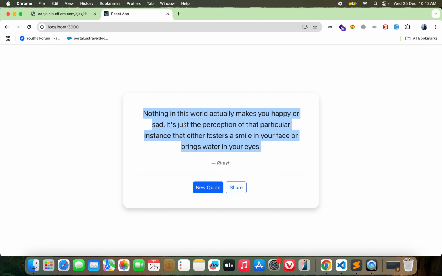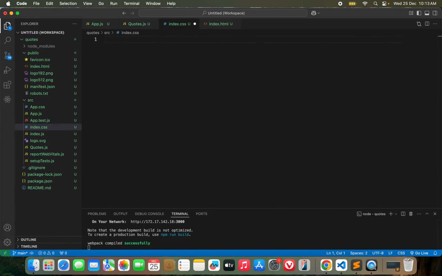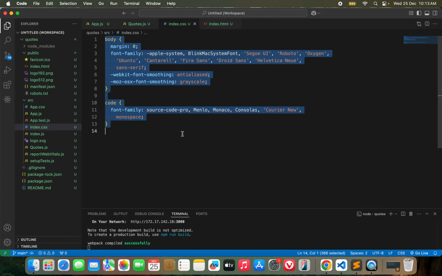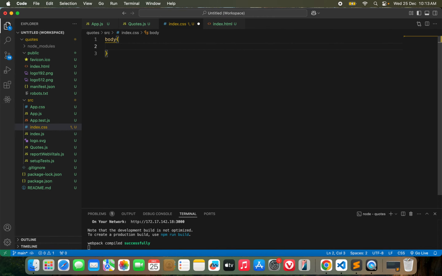Whatever, so it looks very good. Okay, so I prepared this design using just the classes provided by Bootstrap, and I don't want to add more custom CSS to it, but let's make sure it looks a bit good with a few lines of CSS. So I'm going to remove all the CSS that is provided here, and I will add my custom CSS.